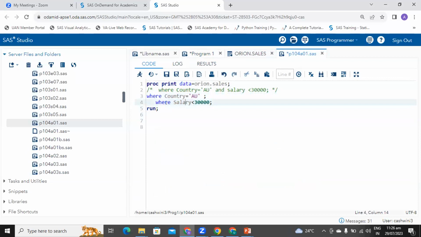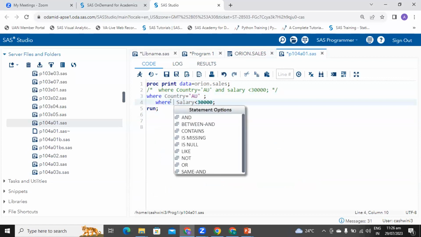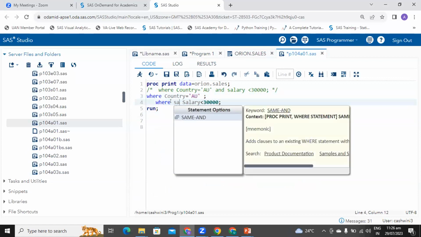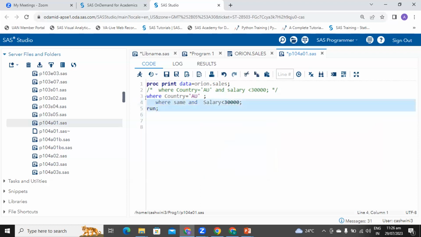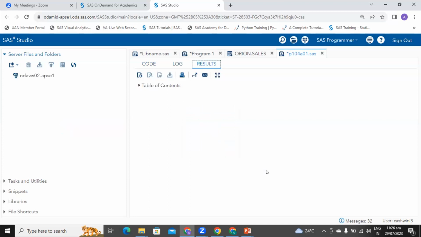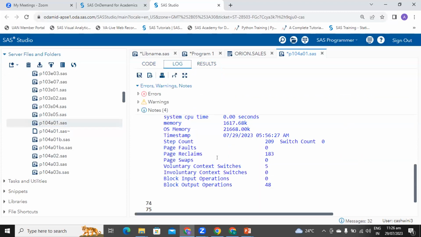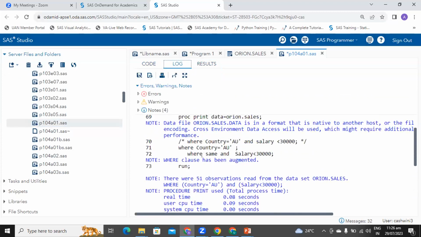Maybe when you're writing programs, sometimes we are busy with many things, so we tend to use multiple where statements. Then we can make use of the where same and operator along with the earlier where as well, and you execute. It is going to work on both the wheres, and it will give you a message when it reads both the where.